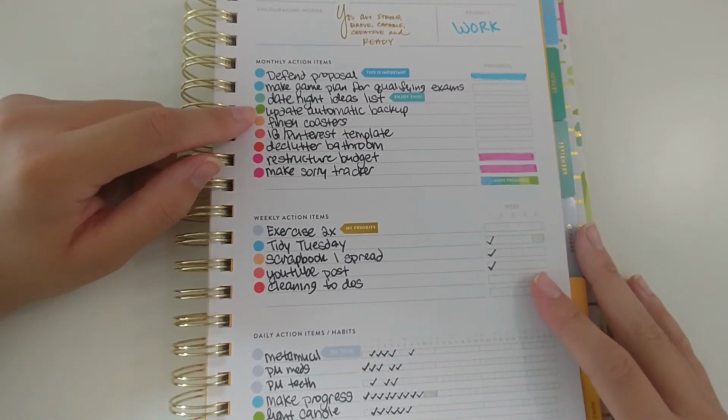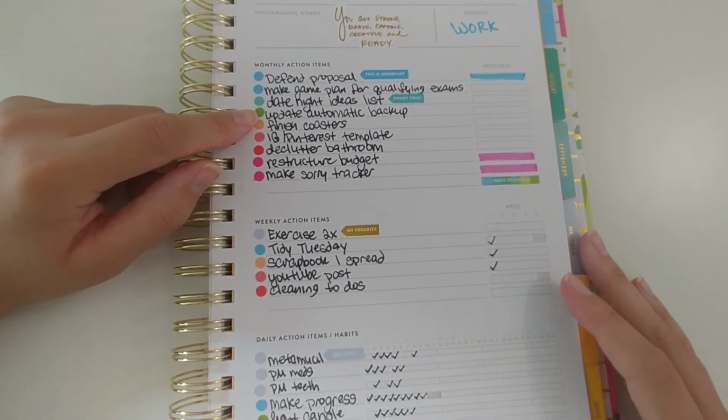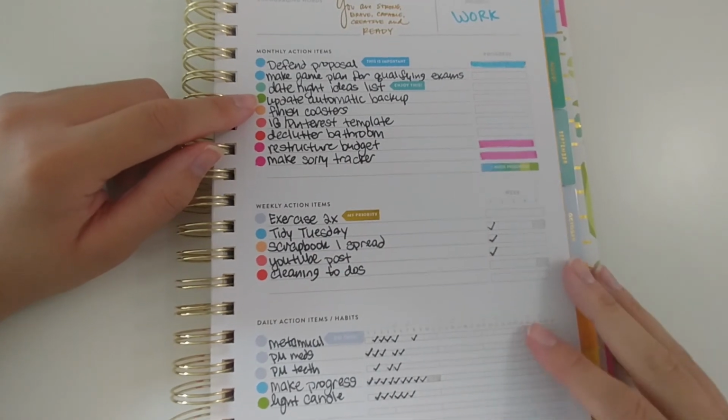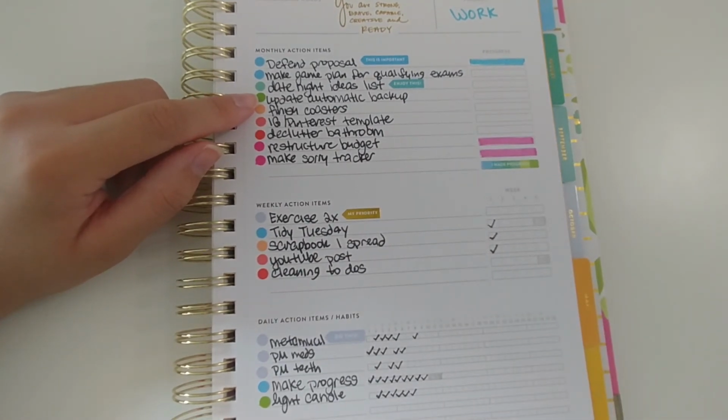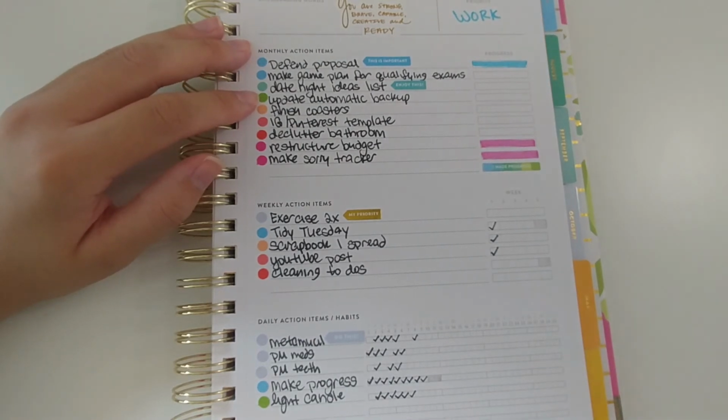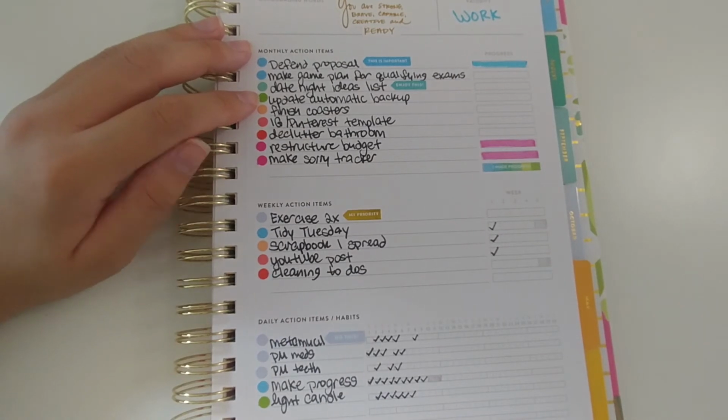The next category is recreation. And this is kind of my catch-all category because, as you'll see, I changed categories up a little bit. My recreation is like if I want a goal, but I don't really have a category for it and it doesn't fit in any of the other goals, I'm going to put it here.